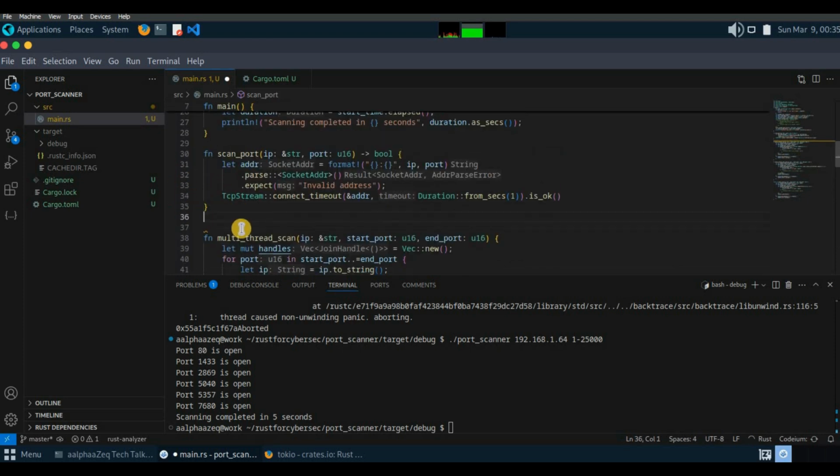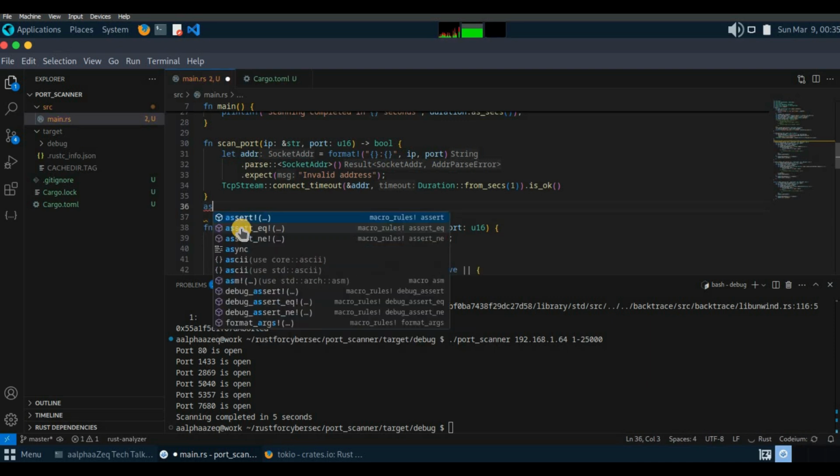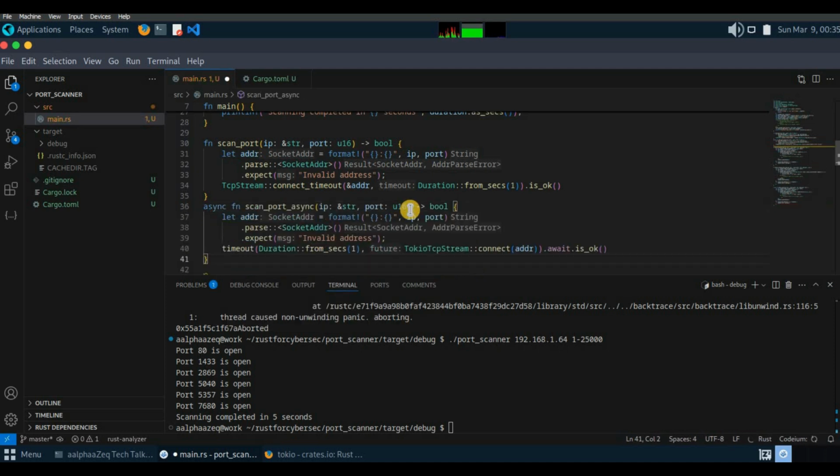The first thing you have to create is async scan port, name it like this. Let's see what it's doing. Oh yeah, it created it, this is the thing that we need.